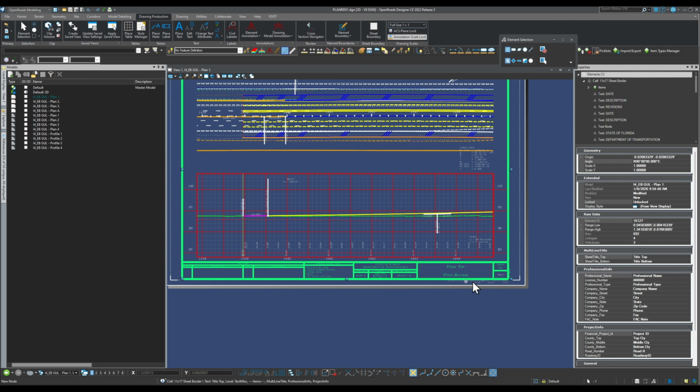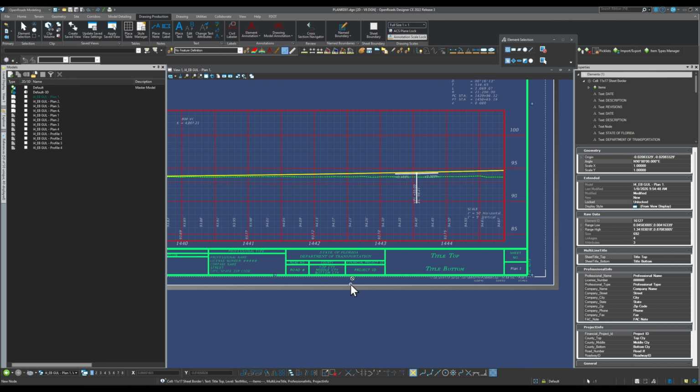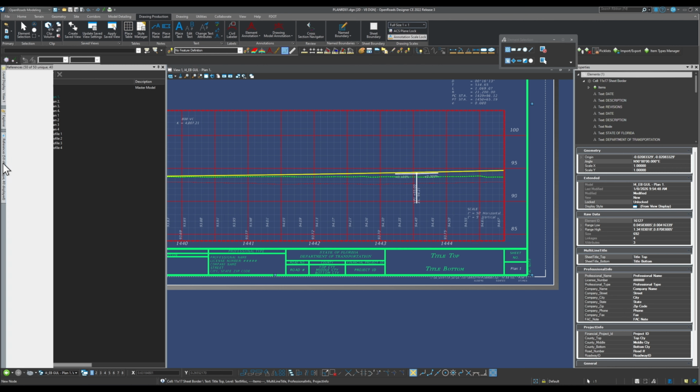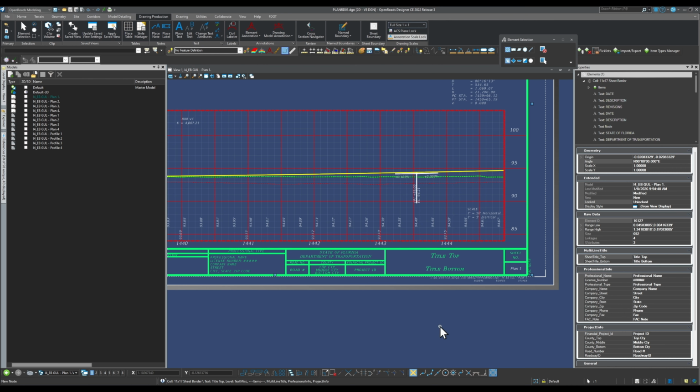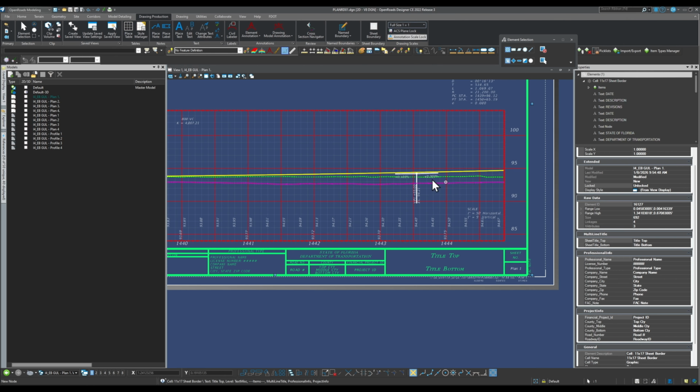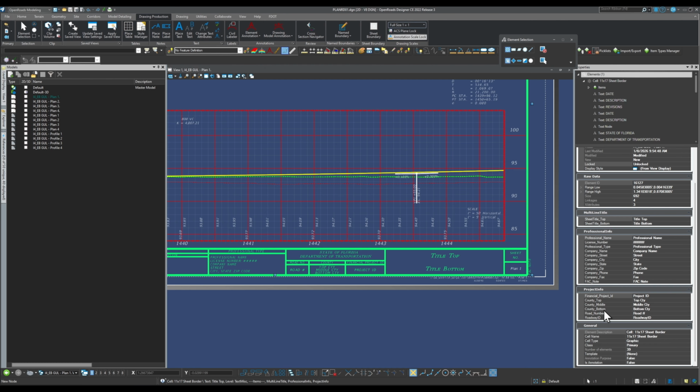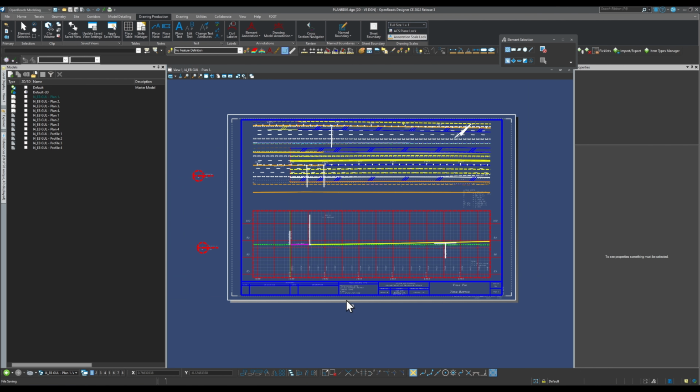Different states do them differently, right? Some people, they have their own border, it's ready, and then you go to references and you reference the border here, and pop, you have it. But there are some states, like Florida, the border itself, the cell of the border, as you can see, have these boxes in it. So these boxes are the information for these cells. Where to get this one from?